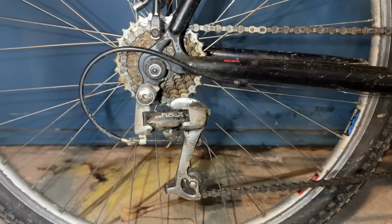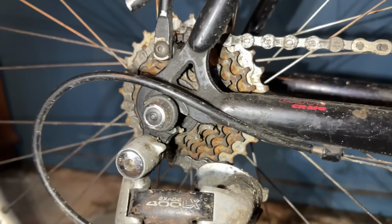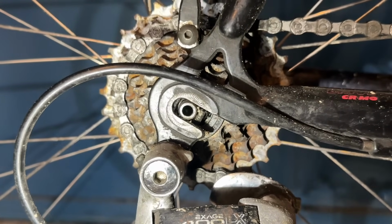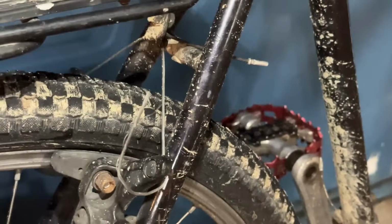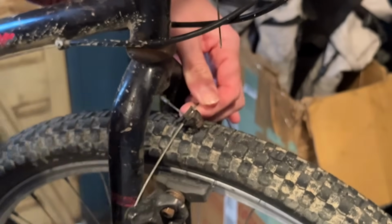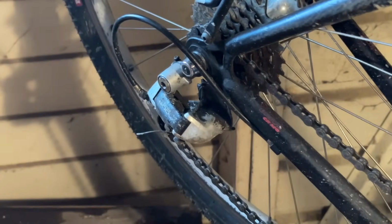I'm guessing the owner got the rack put on from stock. And as you can see here, it's got those reverse horizontal dropouts, which whenever I see that, I think I'm just gonna single speed this bike. So that's what we're gonna do today. You can see some rust here and there, but overall it's not really that bad. It's just seen a bit of use. So we're gonna strip it down, tidy up the frame, and then rebuild it back up.